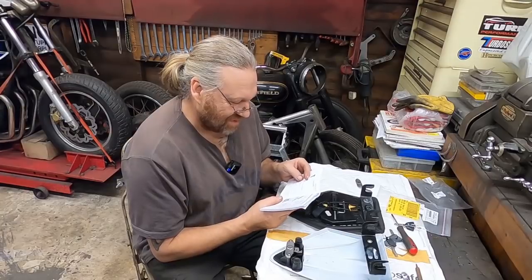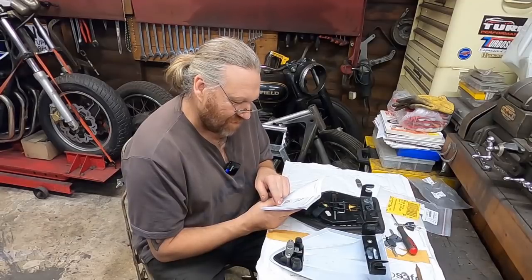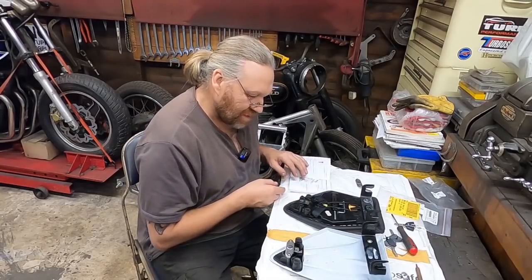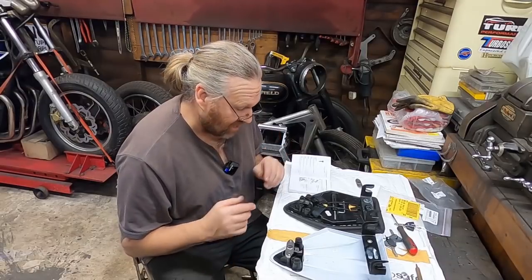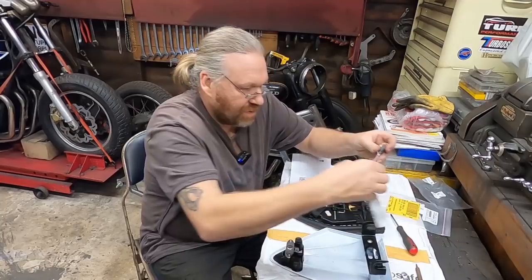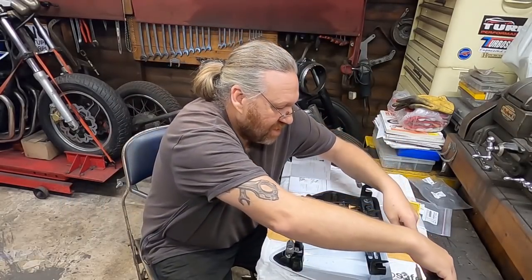Right. Yeah, remove the lock barrel for same key locking system. So let's give it a go. Because looking at them here, they look different, but the barrel is obviously the same, I would guess. They're about the same length keys. Yeah, they are. So yeah, the barrel should be the same length.